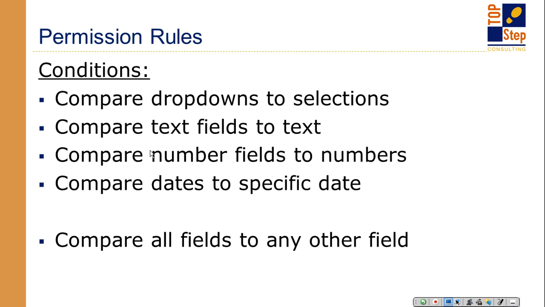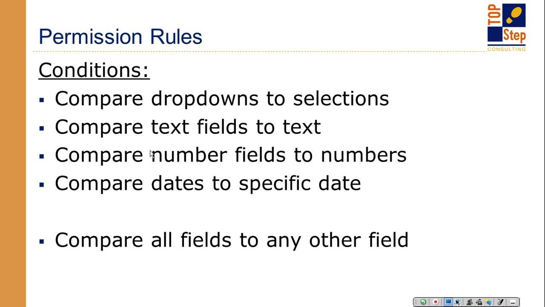So these are the types of conditions that you can define. If a drop-down field has a particular value, it's going to recognize that's a drop-down field. Let's say project stage, for example. It's going to allow you to select the project stages to compare that against. So if the project stage is internal, etc. Text fields like record names, notes fields, things like that, you can compare them to defined text. Number fields, obviously, you're comparing the numbers, and dates to specific dates, which is a limitation.